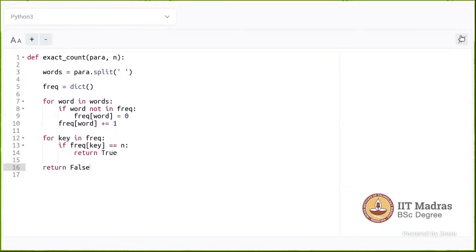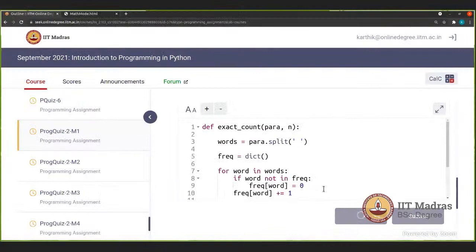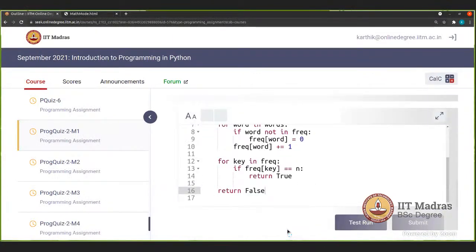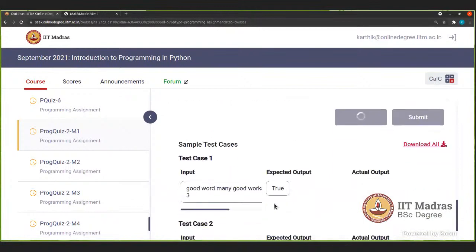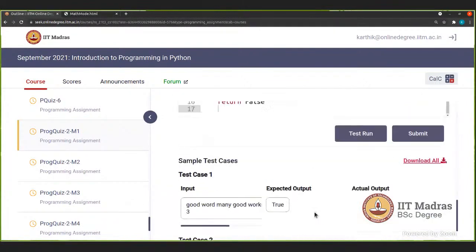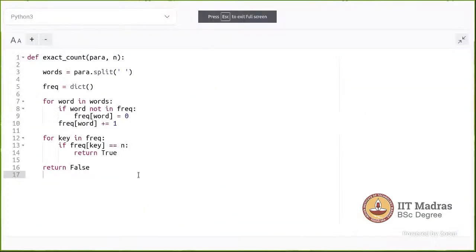Right? So I'll just run this code, make sure it is correct, and then get back to any questions regarding the code. Okay, so this is the dictionary approach. So any questions here? In line number 12, we are iterating through the keys. We have made the dictionary and we are checking if that value of that key is equal to n, right? Key is my word and the value is my frequency.